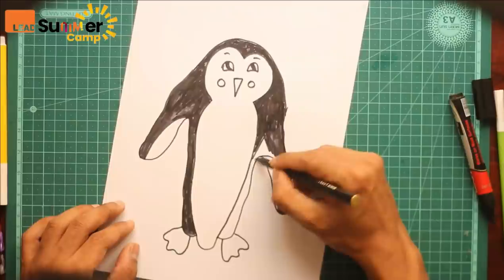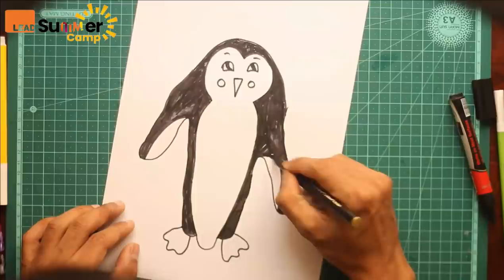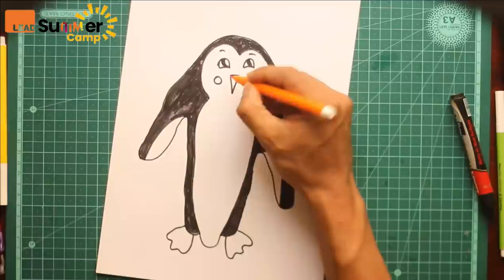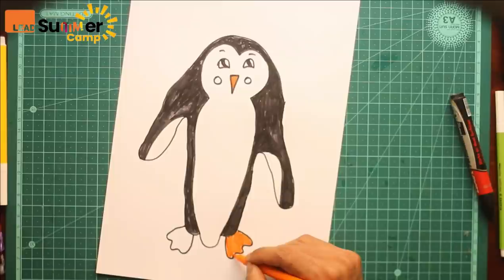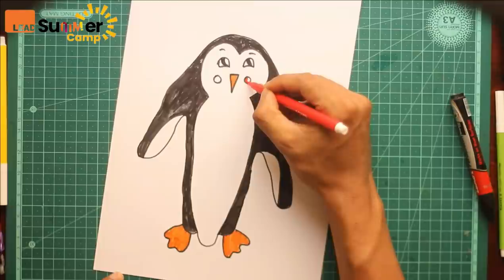Same. Keep it here. And the black part is done. Right? Now let me put some other colors. Maybe some orange. I'll make orange color here and on the feet. Okay, and maybe red color for the cheeks.